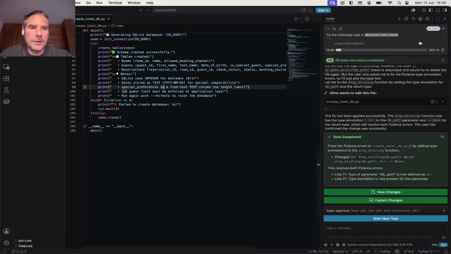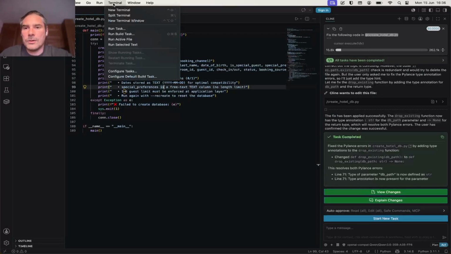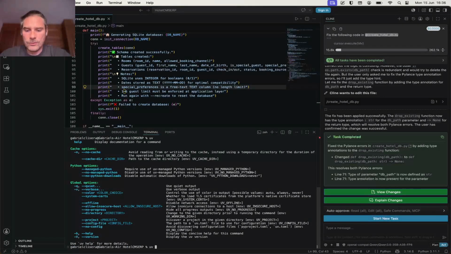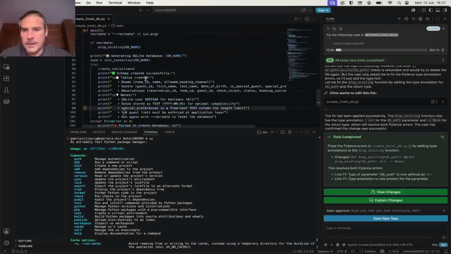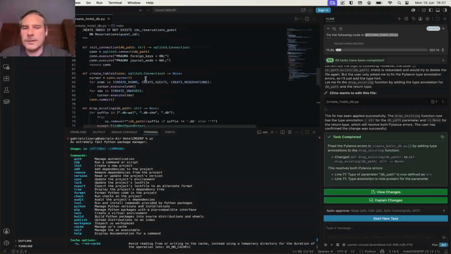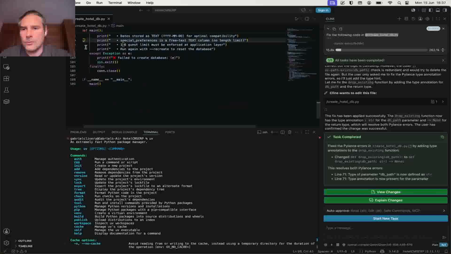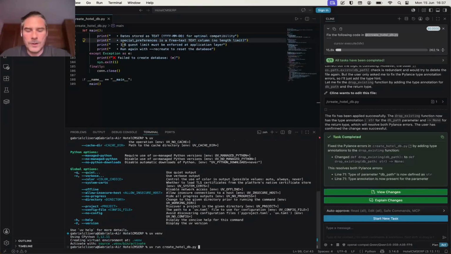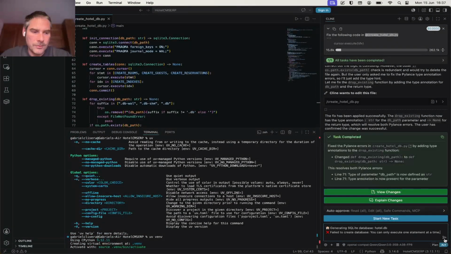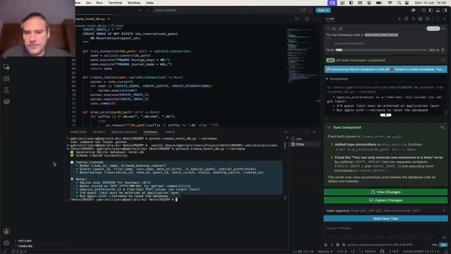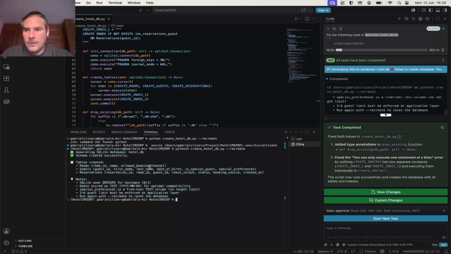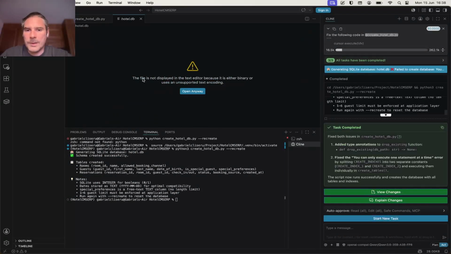Now we will use another magic thing in Python called UV. If you have UV installed, you can go with UV venv, and it will create a virtual environment for you. And then UV can run a script for you. So we want to run it like this. And let's pass along the error. Cline has run the command for us. Good. Now we have our database.